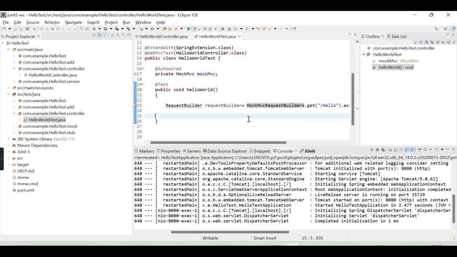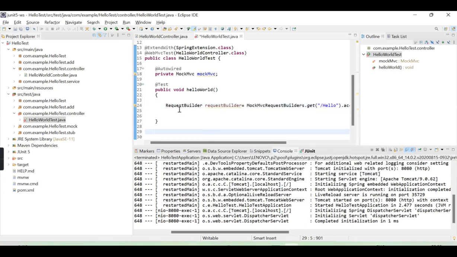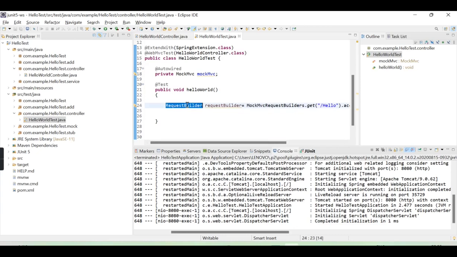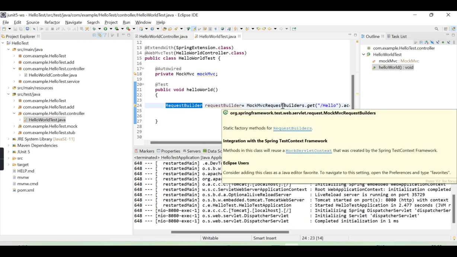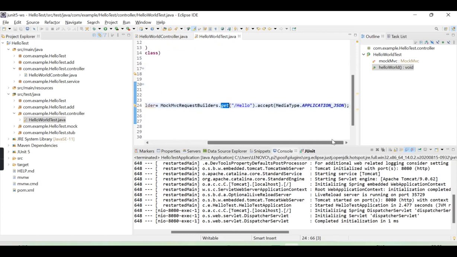Mock MVC request builders, sorry. So here MVC request builders, I guess. Yes, so this one we can define. Now we have defined. Now we have prepared the request, and the request operation is get and hello. Now what is the result we are going to get?